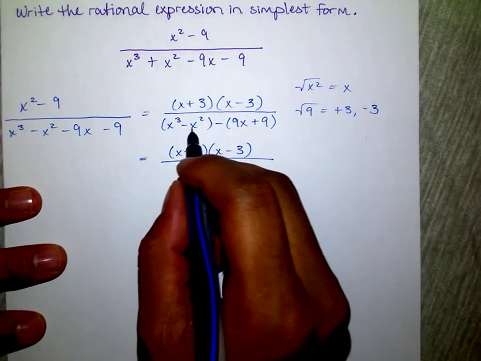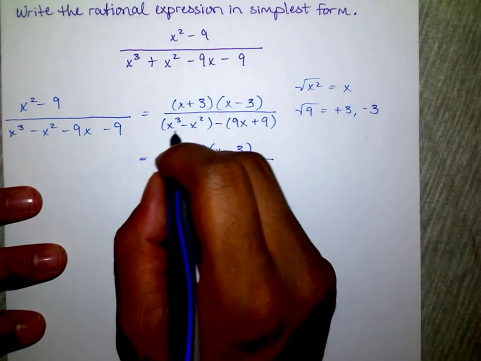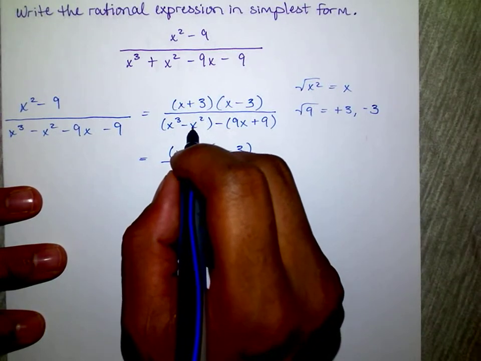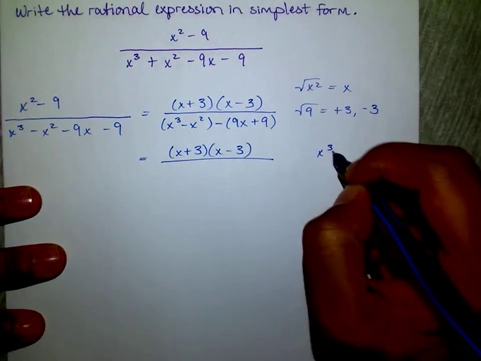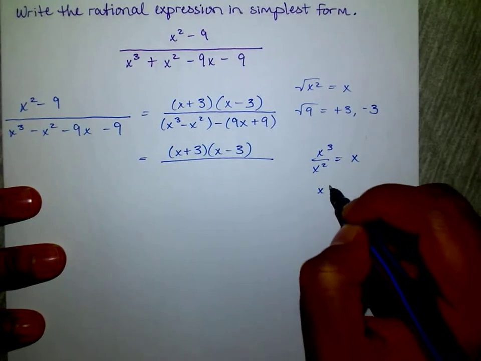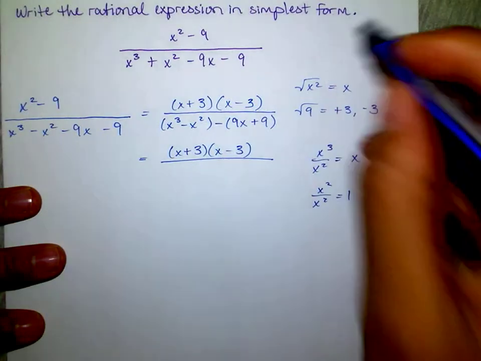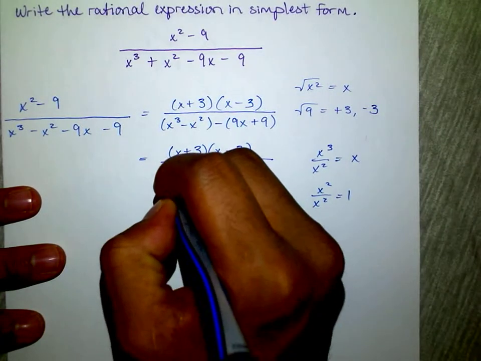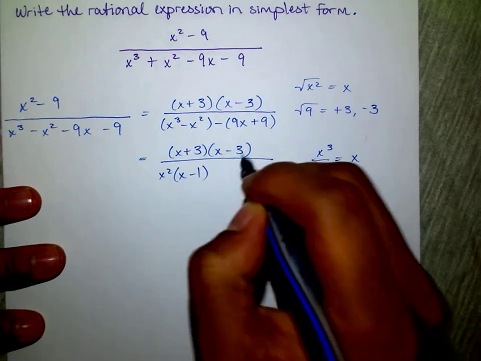I can factor out an x squared out of here. That's the lowest; your greatest common factor can't be higher than your lowest term. And then here, this is x squared. So if you just want to check it out real quick, that's going to give me x, and that's going to give me 1. So x squared, that's going to leave me with x minus 1.